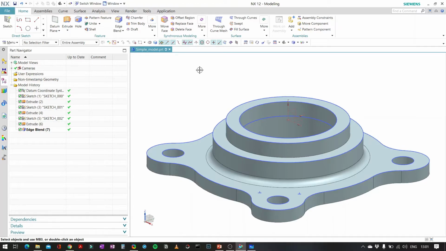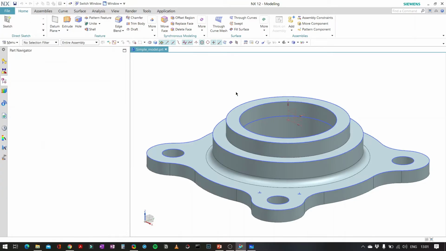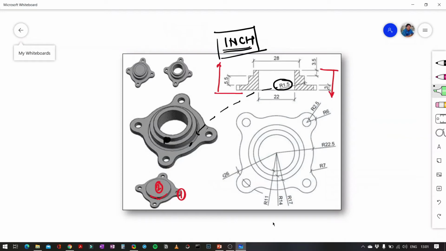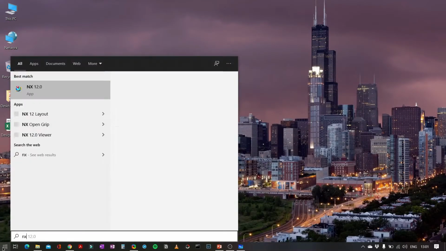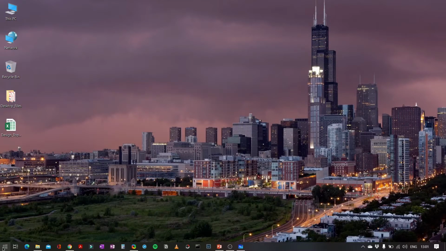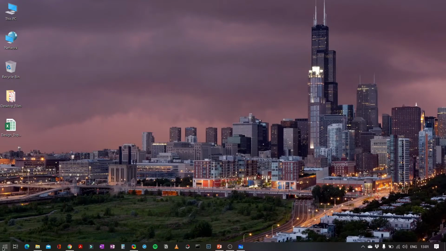Okay, something is not right. I'm not able to select certain options. What I'll do is save this work part and simply restart NX. I'll exit, come back, and launch NX again.